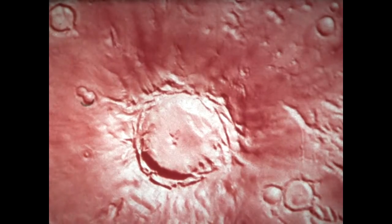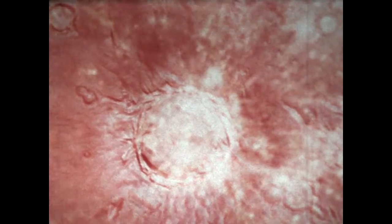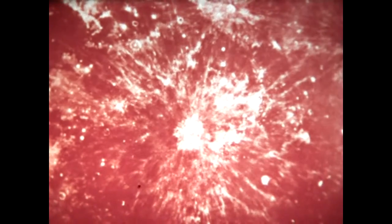See how the shadows have faded as the sun moves overhead? The light areas are brightening to a glow. The whole scene has changed. Now we will move straight up to see the great blazing spread of these rays. When the sun is in this position, the lighter areas of the moon can best reflect light. This is particularly true of the ray systems of many of the explosion craters, such as Copernicus.